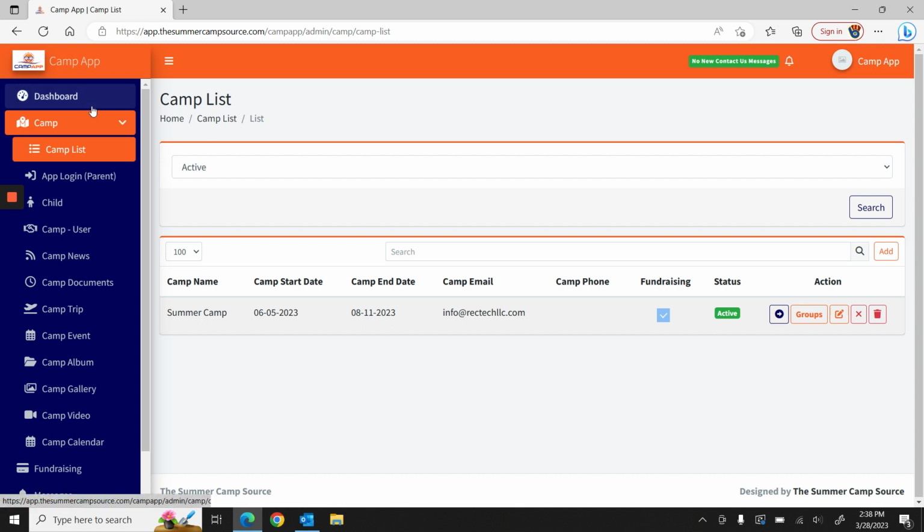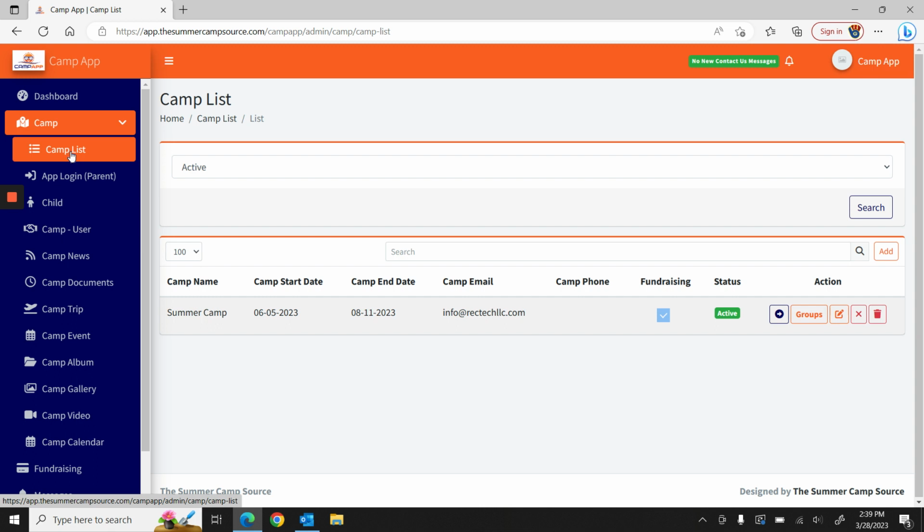And as far as how the app's structured, basically the way it works is you'll set up all your camps and camp groups within the system, and then you'll onboard your participants to those specific camps and camp groups to allow you to send different information to different participants.